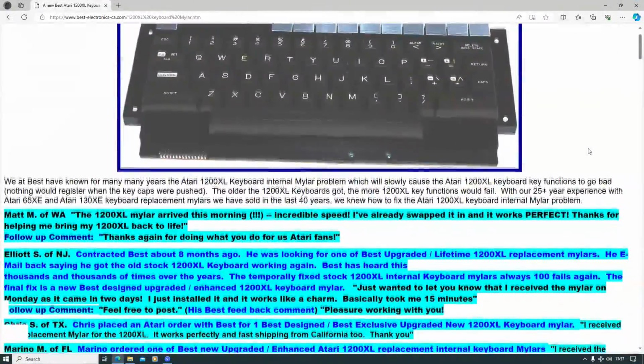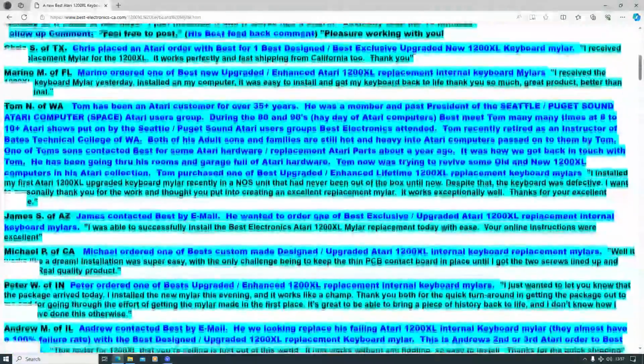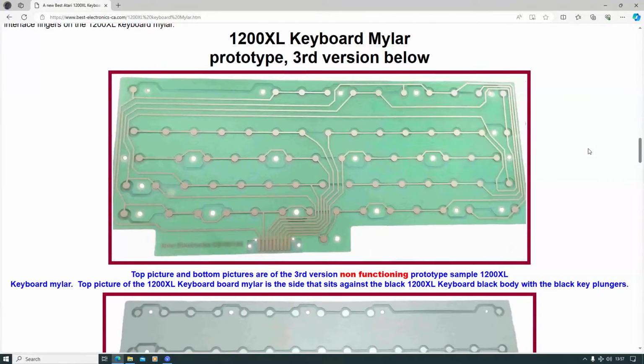Well, there isn't any old stock, but there is an outfit called Best Electronics. I mentioned these guys in an earlier video, and they're about as 1980s as you can get. But they do have modern replacements for keyboard membranes, among many other things.